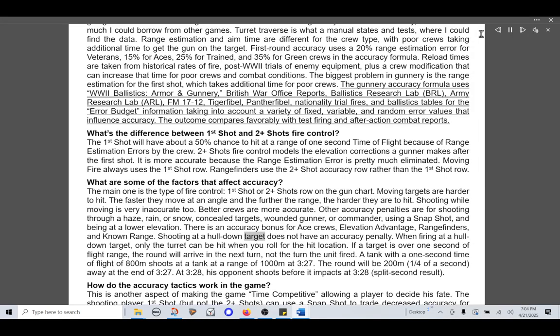Shooting at a hold-down target does not have an accuracy penalty. When firing at a hold-down target, only the turret can be hit when you roll for the hit location. If a target is over 1 second of flight range, the round will arrive in the next turn, not the turn the unit fired. A tank with a 1 second time of flight of 800 m shoots at a tank at a range of 1000 m at 327. The round will be 200 m, 1/4 of a second, away at the end of 327. At 328, his opponent shoots before it impacts at 328, split-second result.